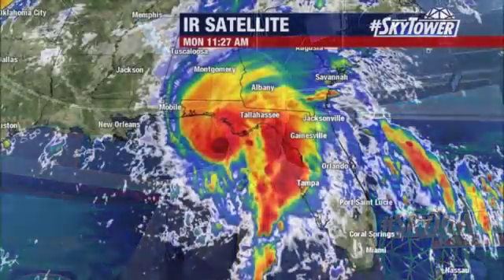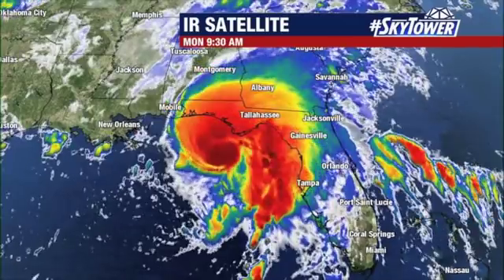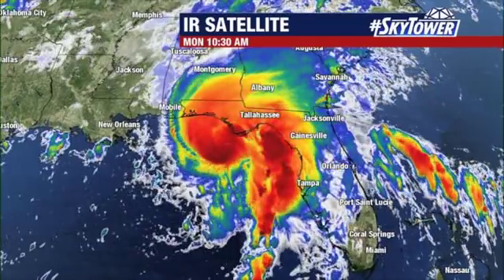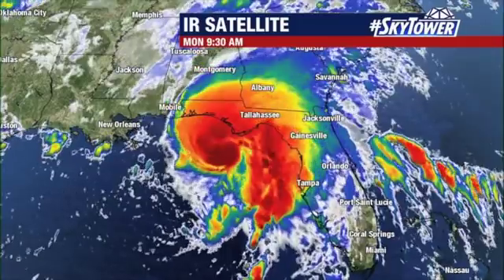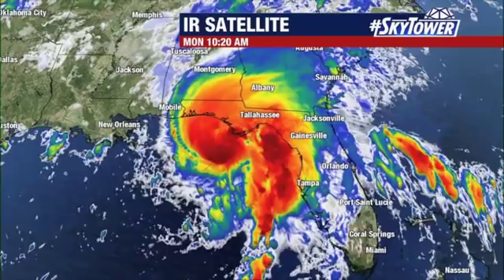Things are starting to get a lot more active in the tropics. We have three areas that we are watching right now. First up is Tropical Storm Fred, and this is really starting to flare up with a lot more convection, looking a lot more like a tropical system over the past 24 to 36 hours or so. It still has that strong wind shear, but despite that, this system — because it's moving over those very warm waters of the Gulf of Mexico — has really allowed itself to organize and get a lot more of that deep convection and strengthen.